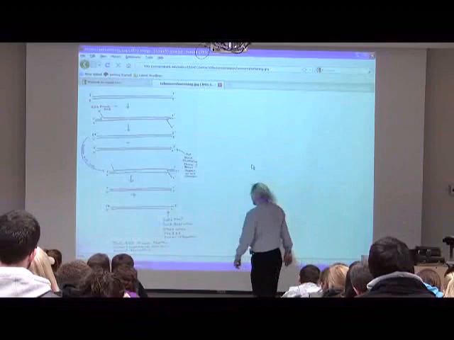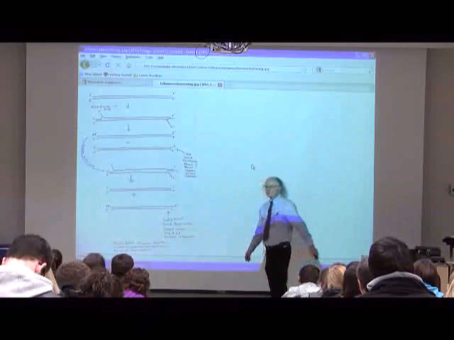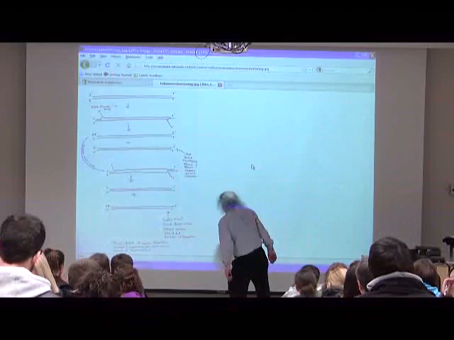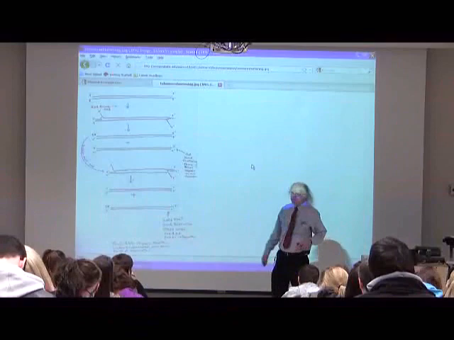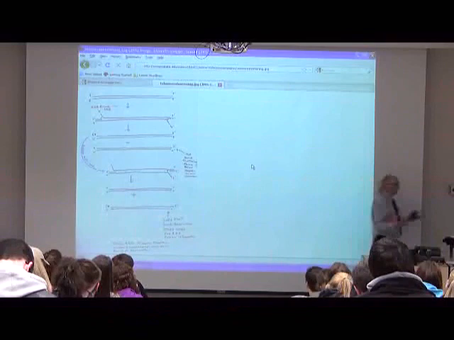Thus, RNA primers shorten linear chromosomes with each round of replication. Let me look at it on here. I can't read it on there. It is encountered where the RNA primer is. Okay. All right. So now that means that my chromosomes are getting shorter. Your chromosomes are getting shorter.